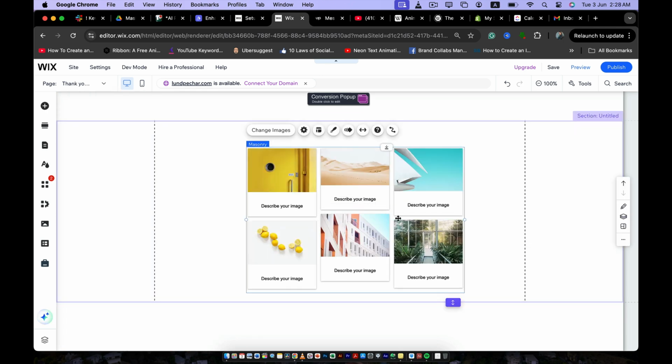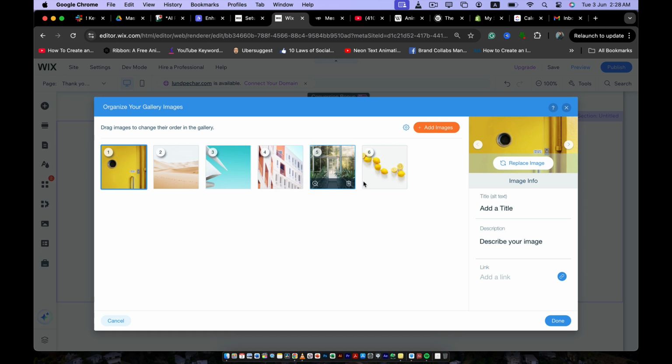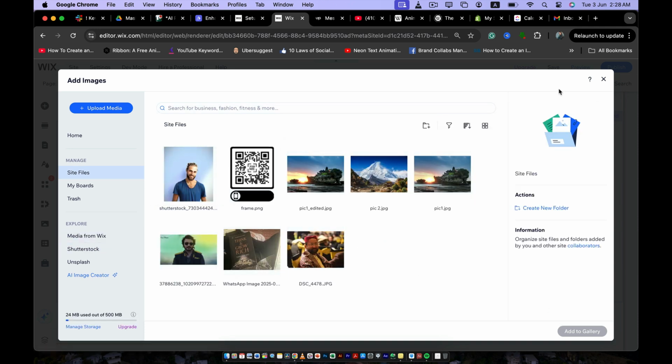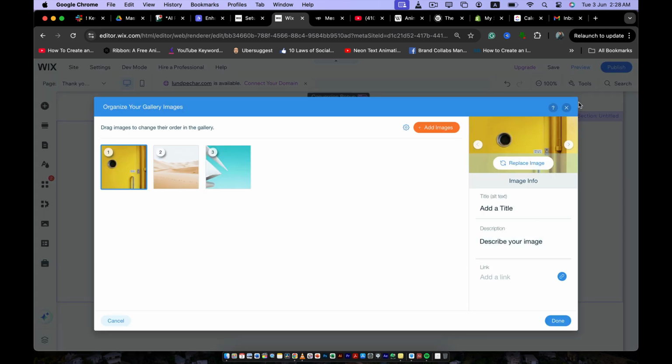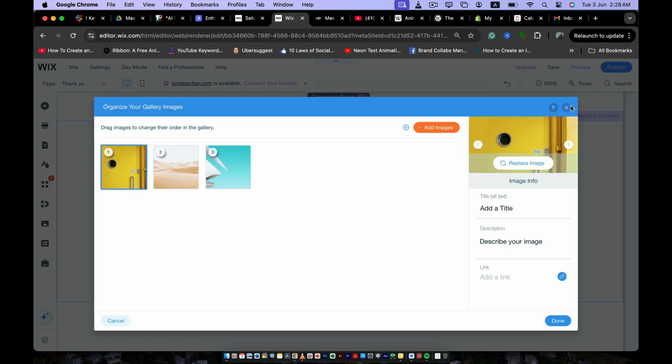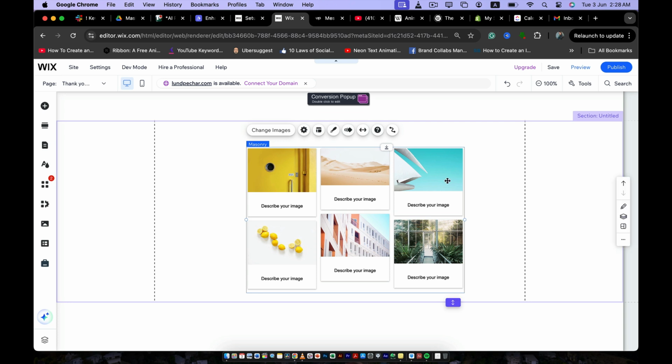So here you go. Now you have a grid. That's right here. And you can change the images by clicking here, and you can delete these images and add images of your own if you want to. You can add images from here. You can upload them from your system, or you can add them from the AI or the marketplace that is right here. So Shutterstock, completely up to you. And once you add them, you will form a proper grid gallery.